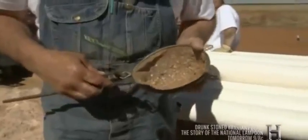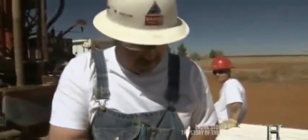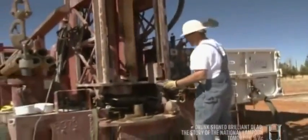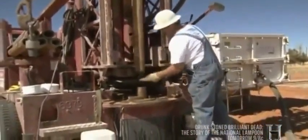That's the water sand we just hit. Started the rattling and getting into gravel. It's just a lot coarser sand. We hit it probably at about 110 feet. But I think this is going to be a good well, hitting it that shallow. Not even an hour and a half into the drilling, and they hit the water table.